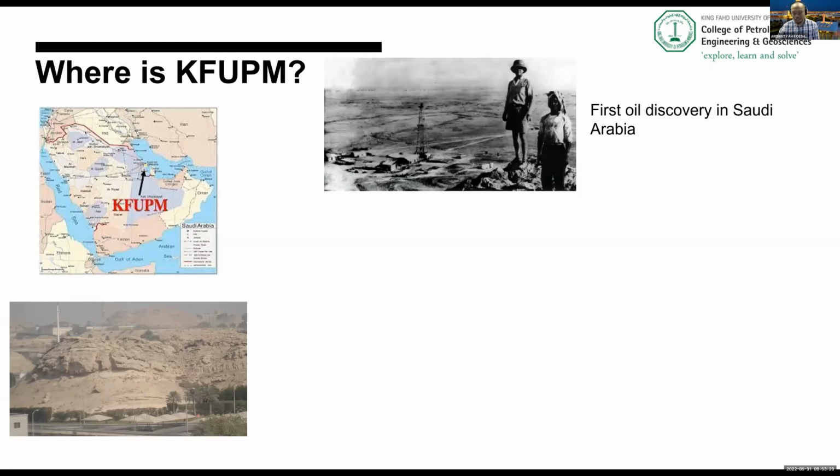And as you know, the rest is history, right? It really changed the course of history in Saudi Arabia once they found these huge oil resources in this area. So we are sitting exactly on what they call the Dammam Dome. It is a big anticline, which is mostly composed of carbonate rocks, and this is where they made the first discovery.